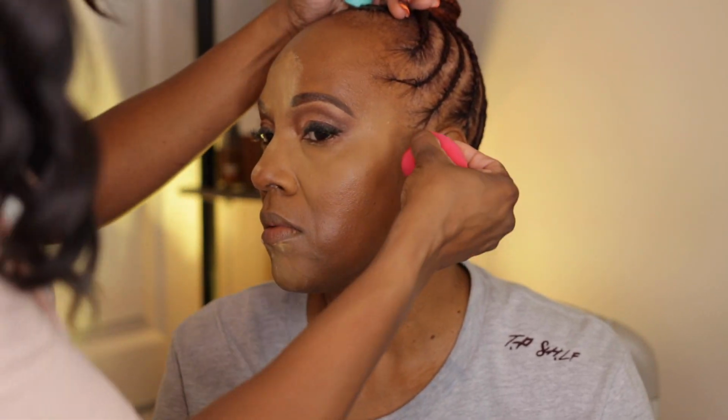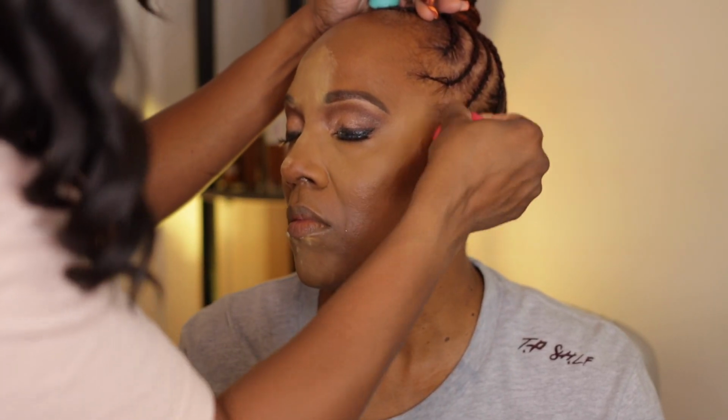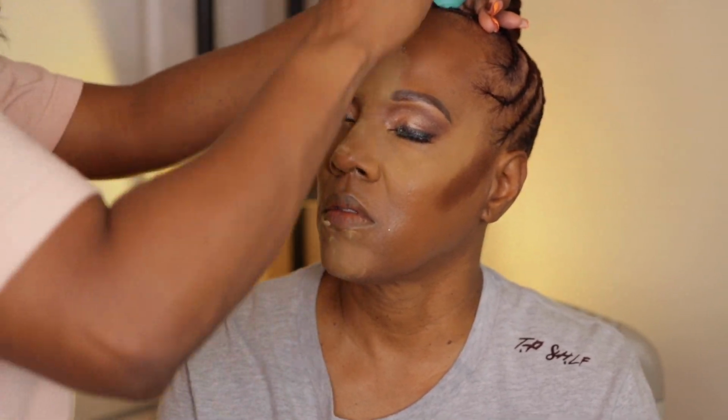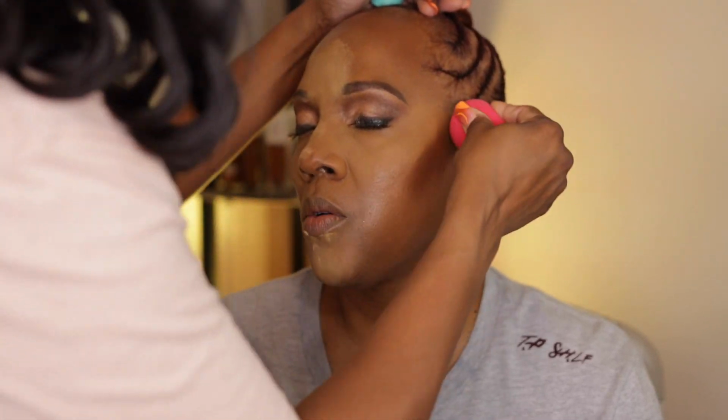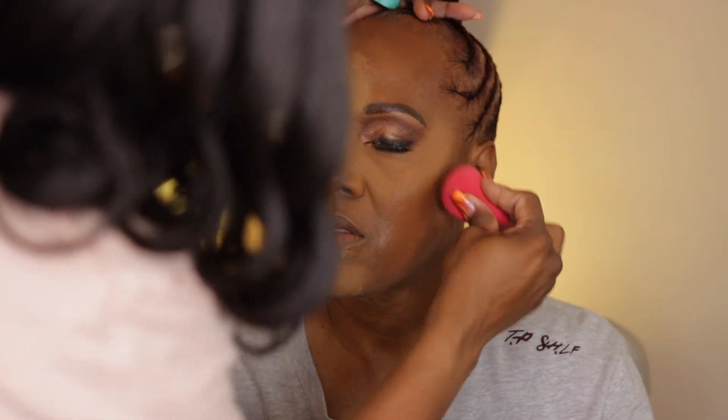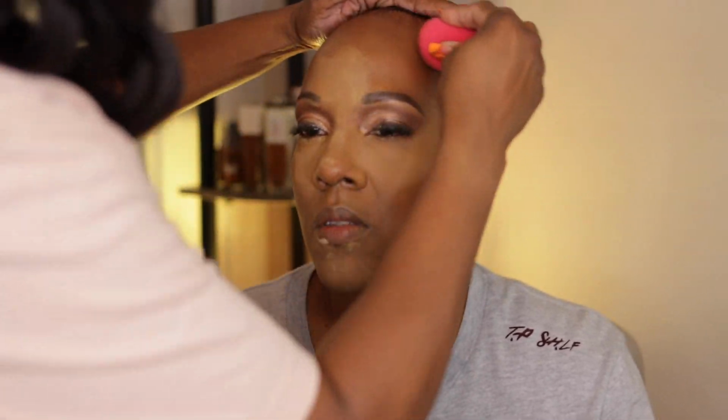So then I went in with my Thread Beauty. Because y'all know I can go makeup shopping crazy. I'm trying not to get all of these different makeup shades until I actually start taking clients and getting a variety of different skin type, skin tone clients, because I don't want to be stuck with all this makeup that I'm not using if I'm not using it on other people, right? So that's my meaning behind this. This is how we're going to do this. So I'm still taking another Cara Beauty sponge and just making sure I blend out that contour.